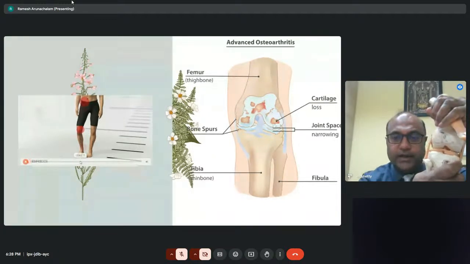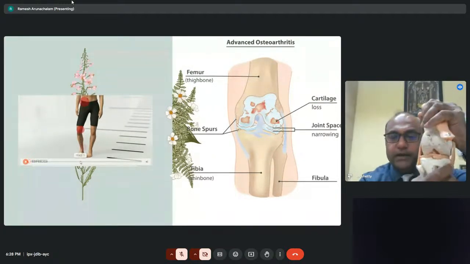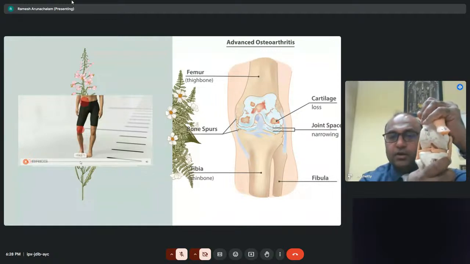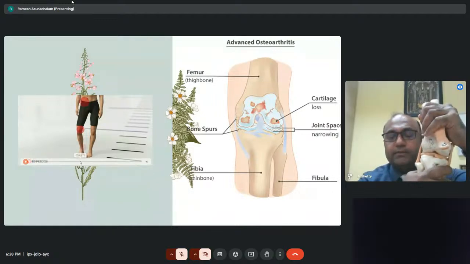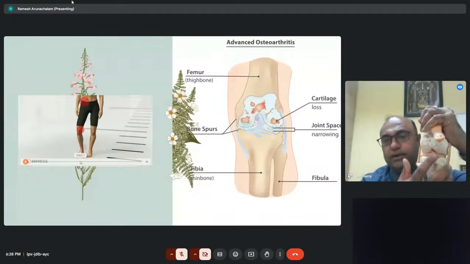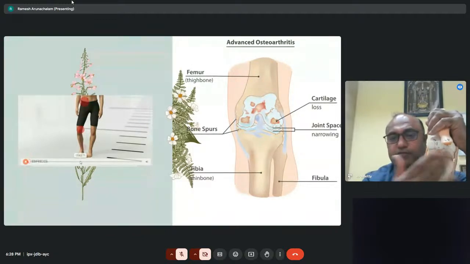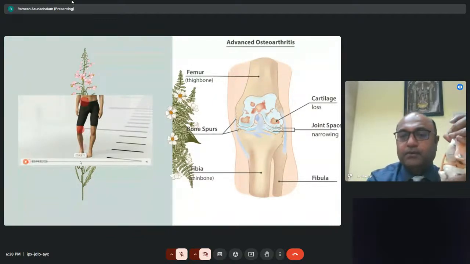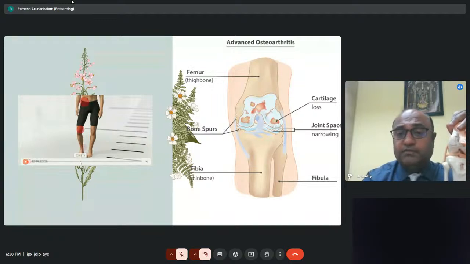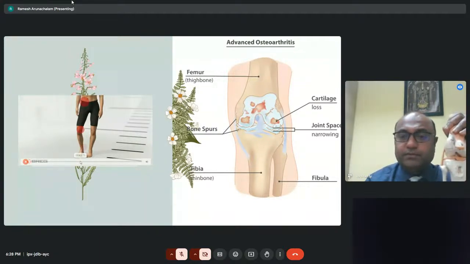And you can correct the alignment. You can straighten this alignment. It requires a surgical procedure called osteotomy. Once you've straightened the alignment, then automatically the worn out portion gets offloaded, and the patient can have an absolutely normal life, even if they have arthritis in one half. So osteotomy surgery is done for patients with malalignment.